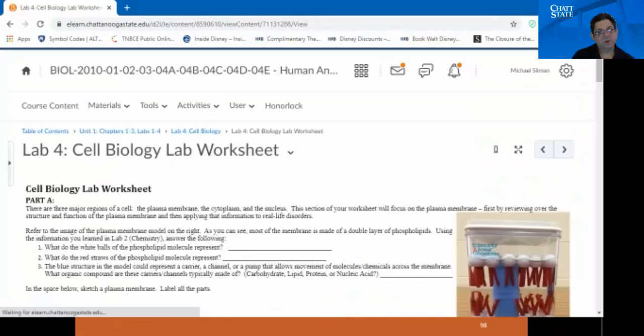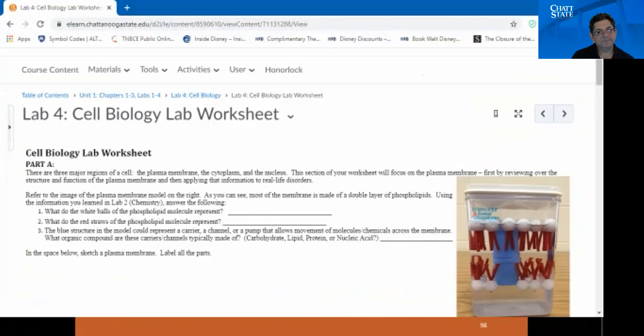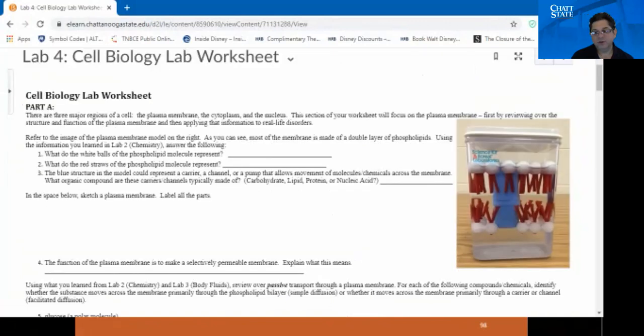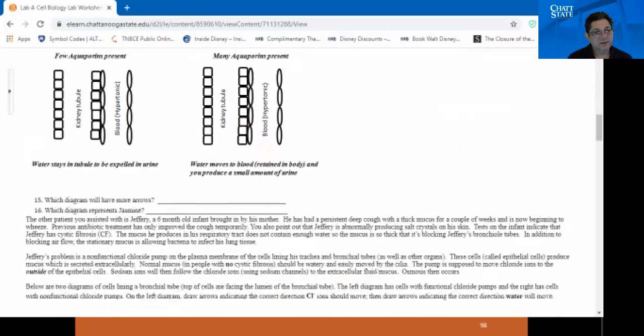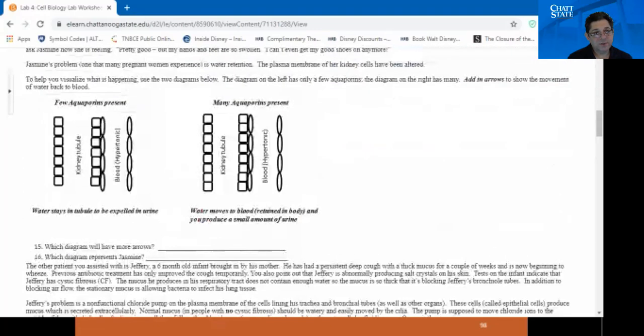So when we open up that worksheet, this is what we get. We get what we do when we're there in lab, I should say, on campus. We have 4 or 5 stations that we have all the students break out to. And at each station, there's a model or a question of some kind. Here at station A, there's a model of the cell membrane, so it has some questions based on that. Then you move to another station. There's a question about aquaporins.